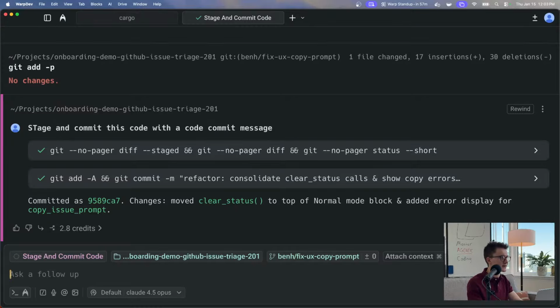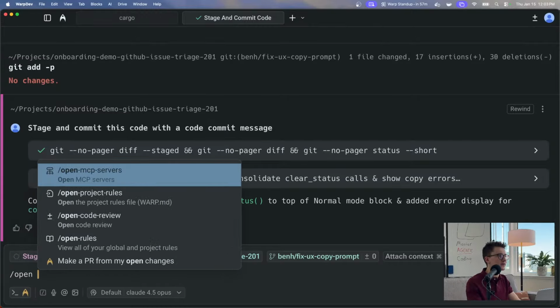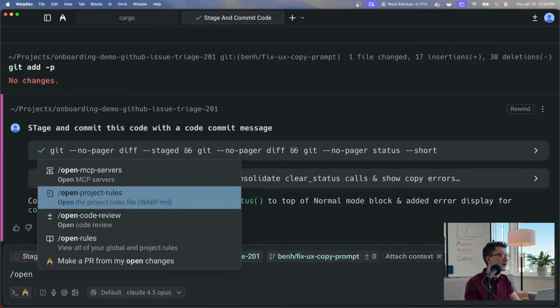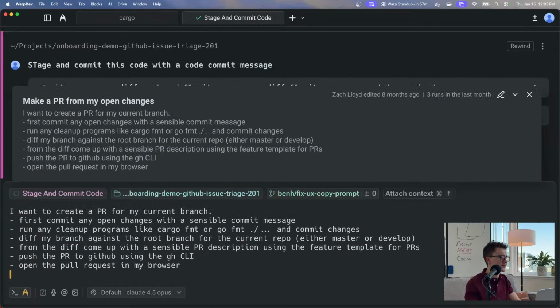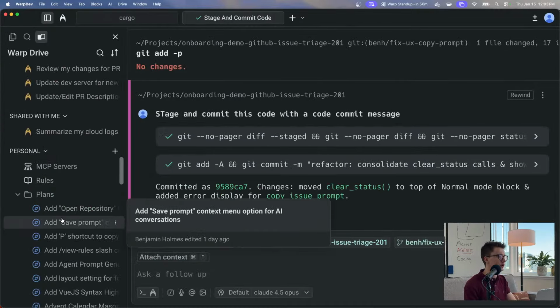And now I'm going to ask it, open a pull request. We don't, or actually, let me create a workflow that I also use all the time. Let me make sure if I already have it, actually. Open, yeah, make a PR for my open changes. I think, oh, this is something that we've shared with the rest of our team. So this is a prompt that someone else wrote that I could also access. That's a cool thing in Warp is everyone on your team has access to all of the saved prompts as long as you move it to your team's folder. So let me demo that really quick.